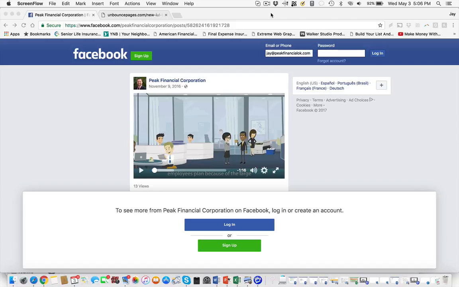So ads can be different formats. One is a video, the other one is a picture with text over it, and we know which ones work and which ones don't. But this is an example of an ad that you can see in front of you for Peak Financial. This is actually a video for employer retirement planning for 401ks and stuff like that. So this isn't necessarily for the IULs, but I just thought I'd show you an example of one. This is the first one I came up with. So I'm just going to play a few seconds of this so you can kind of see what it's about.